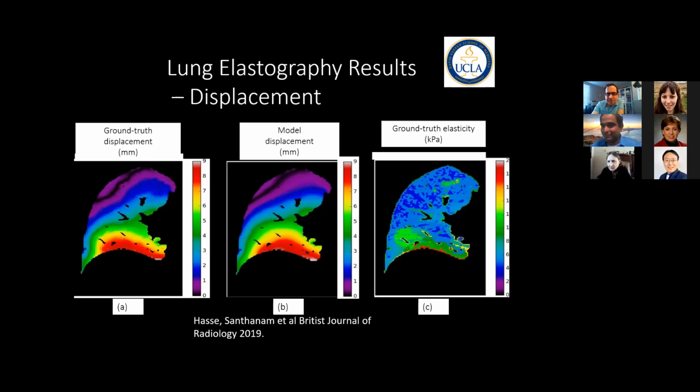Maybe I'll follow up with that question while waiting for others. So, I also wanted to understand how you get the ground truth, because we are also working on elasticity imaging in ultrasound and MR elastography. And for real images, I think this is an issue. We do phantom-based experiments, etc. But for the real imaging case, this has been an issue that we have been thinking about as well.